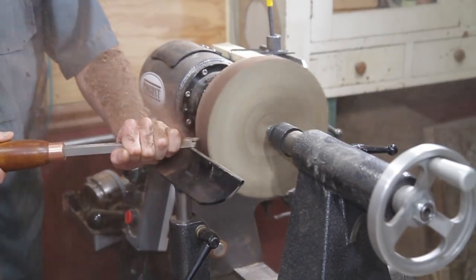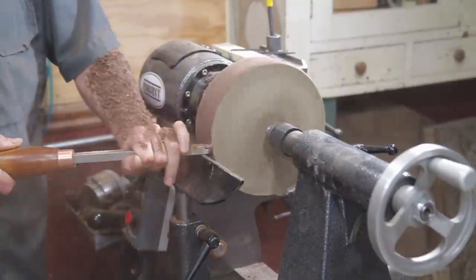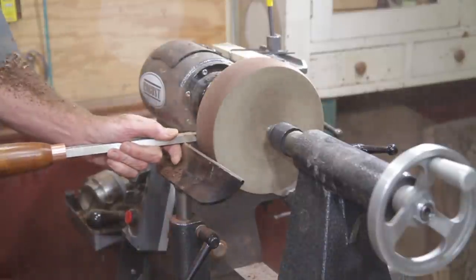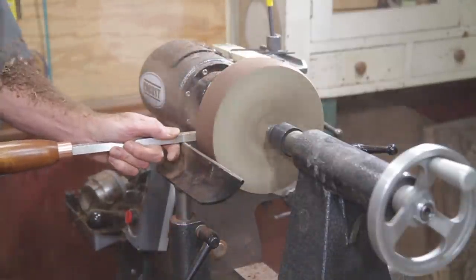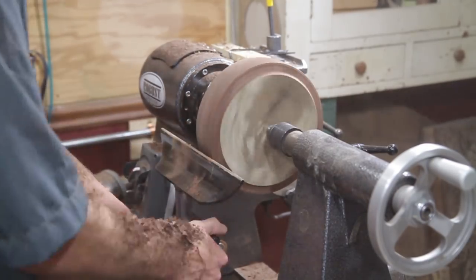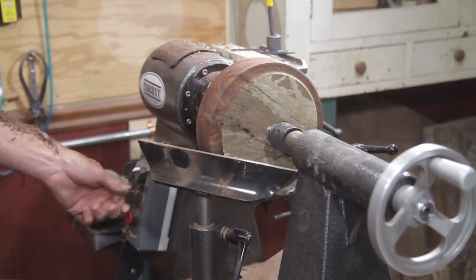While the glue's drying, I'm going to work on the base. I want this thing pretty beefy. It's pretty tall and I don't want it to be tippy. So it's 8 inches around and 2 inches thick. And for the spindle part of it, I'm going to use maple. It's 5 inches tall and 3.5 inches around.